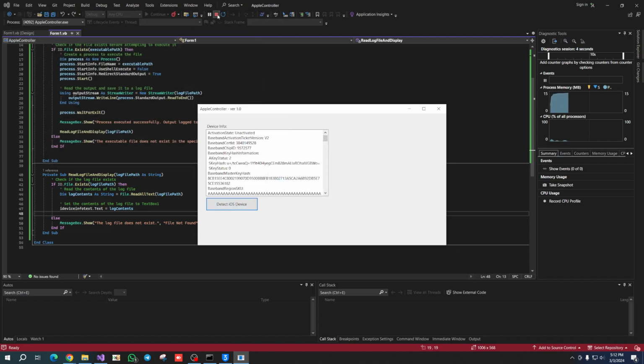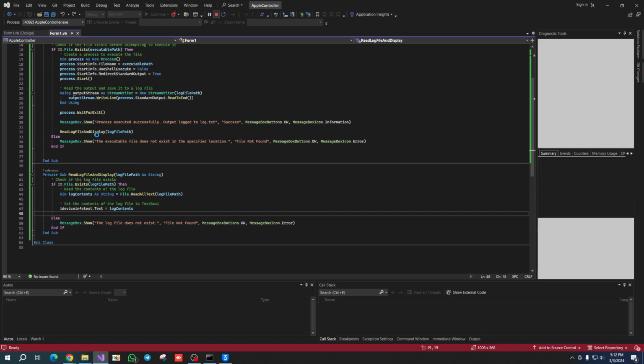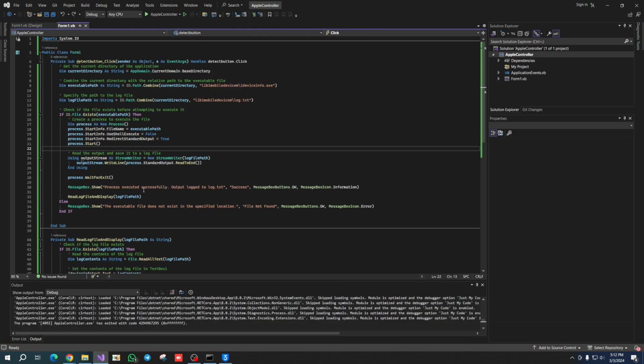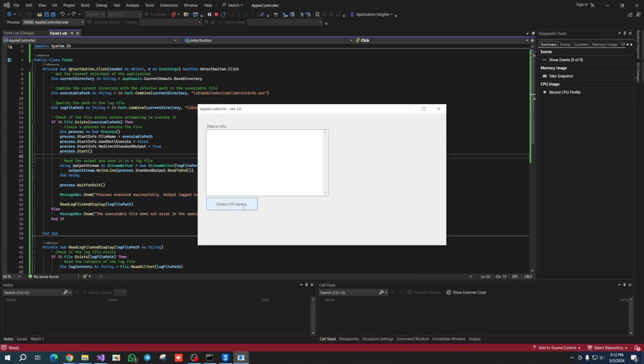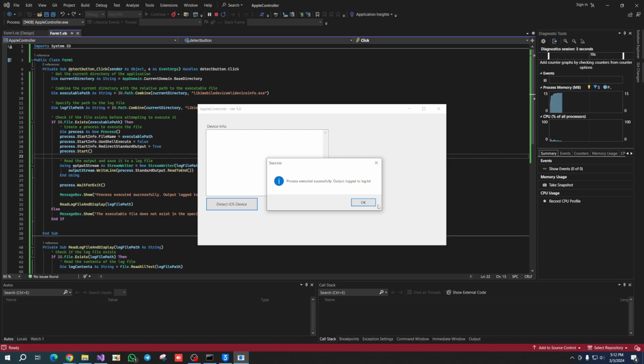Now, I don't want this to show that it's running it, you know what I'm saying? Here, let me show you. I don't want it to show the command prompt every time. You see how it flashed really quick? I don't want it to look like that. I want it to be pretty, and I don't want this thing to show up. I just want it to be clean. So let's get rid of this message box, and let's also figure out a way to get rid of the command prompt showing up when I run the command.